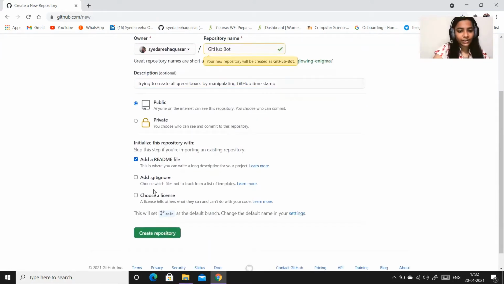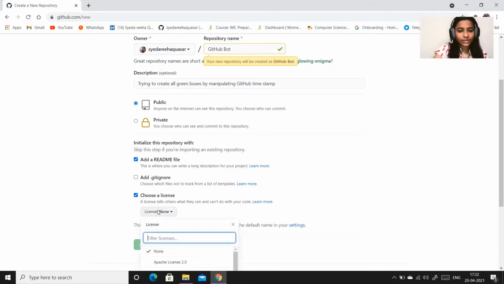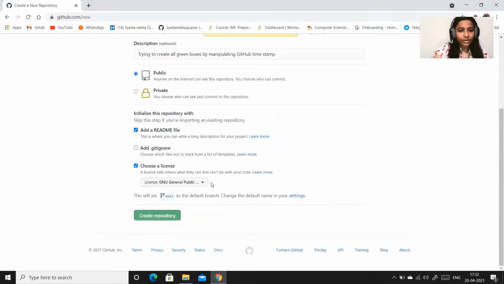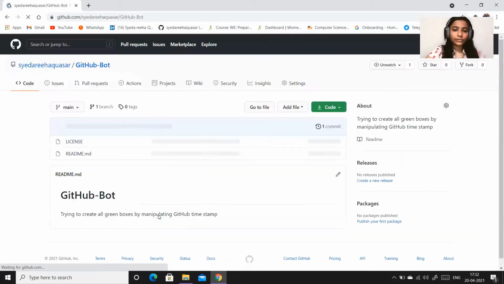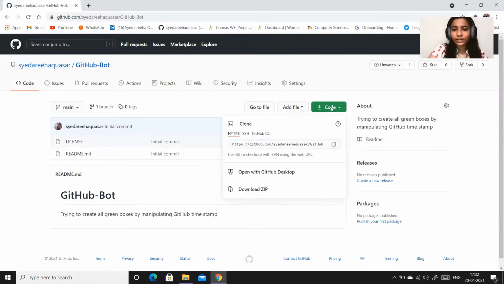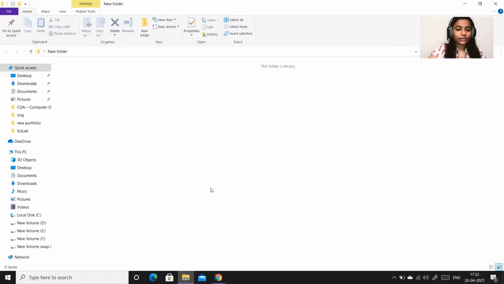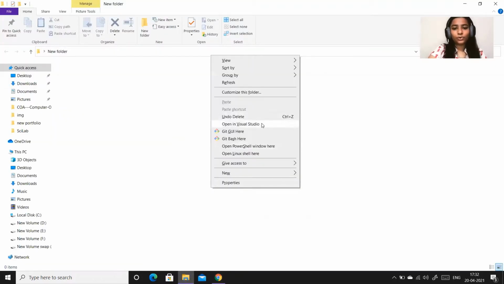Let's initialize with a readme and choose a license, general license, and date processing. Okay, so the repo is created. Let's copy the HTTPS link. Let's clone the repo.